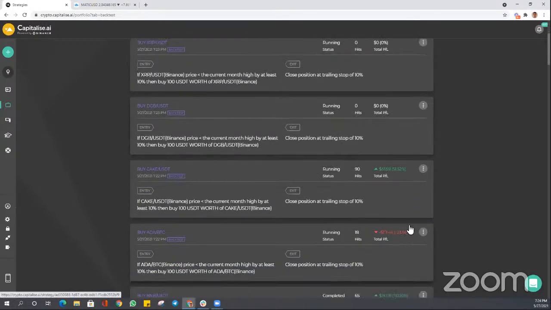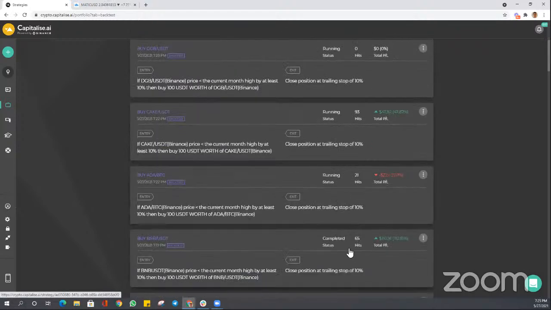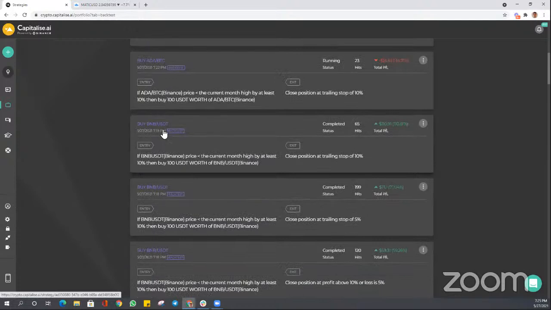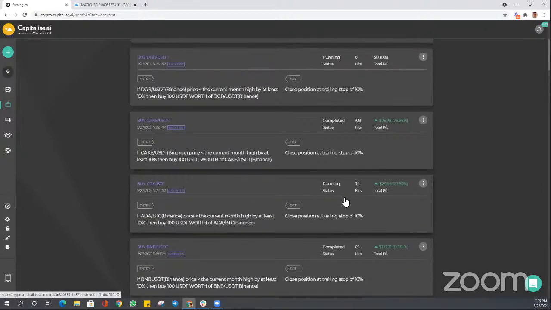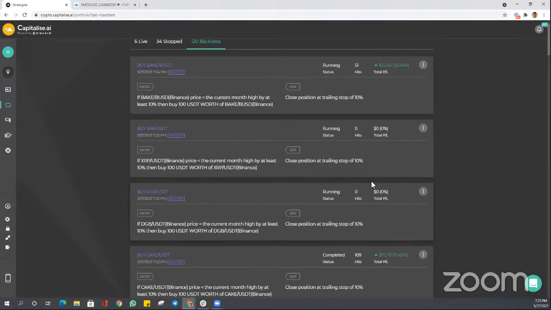At the moment we've got one that's in the red. And this is the one we actually took the best out of these 3 here. 65, well, it's not really the best, I'm just going via the P&L. Some traders might like more hits, a bigger sample size. Okay, so the strategy over these 5 is looking okay at the moment. This is actually completed. And remember, it's all up to you, traders. Remember that the P&L is gross, it's exclusive of trading fees, and so on.